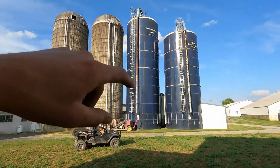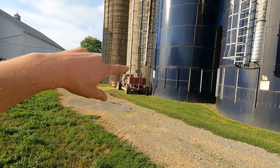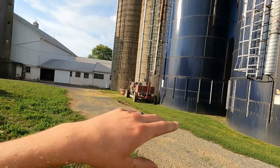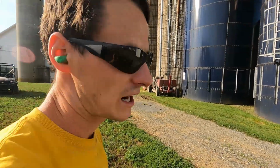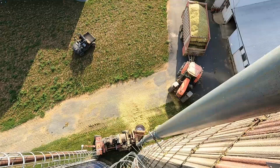This one here has some haylage in it. We're thinking about topping this off with silage as well. There's a distributor at the top. I'm switching the lever every load, move it back and forth. And then I gotta stop them once it's getting full. So it's not gonna be too long here.